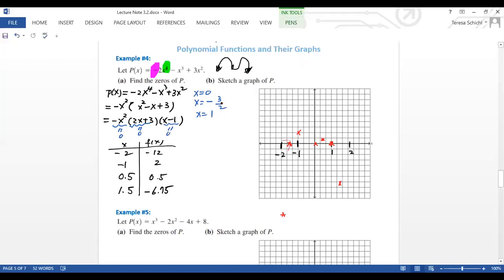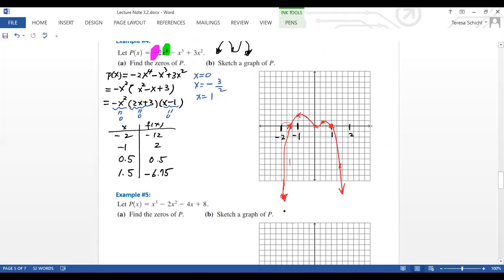Okay, so I'm going to go here. So this one's here. So then it's going to pass here. Then it needs to pass through 1. So it's passing 1 here. Then it needs to go a little high. Then it needs to go down, passing here, and going down. Right? So that is how we graph polynomials here.